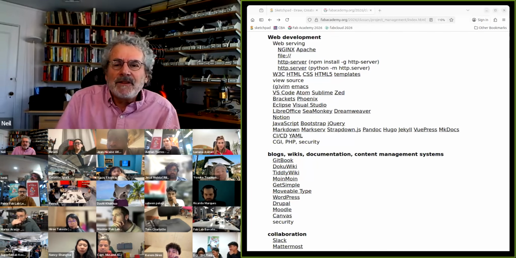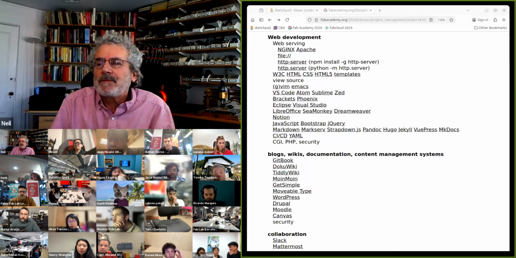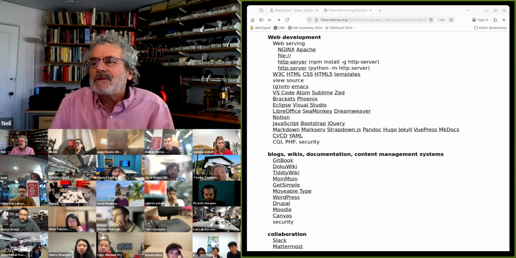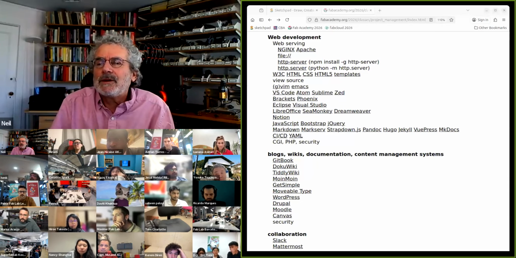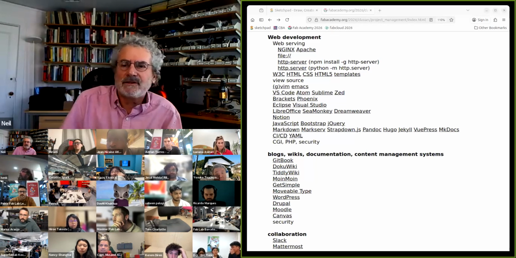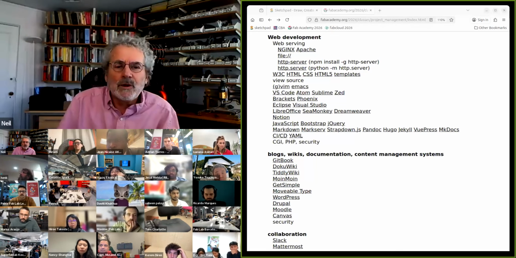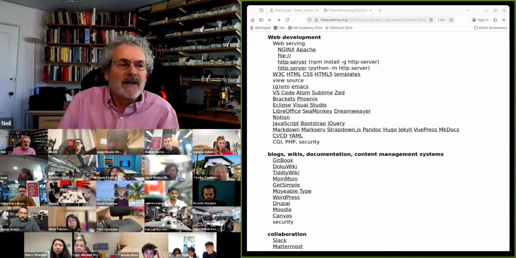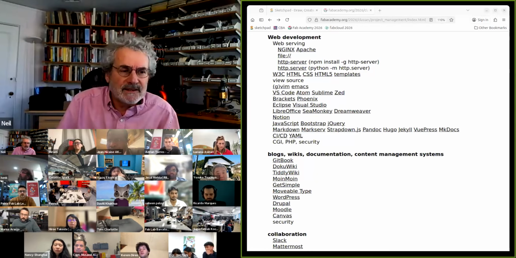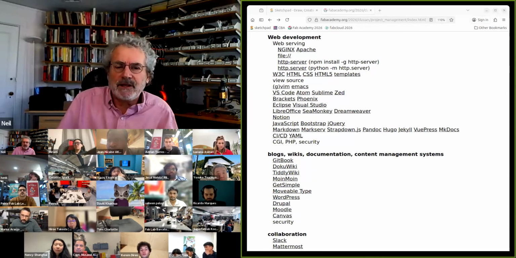Then there are a number of things we're not supporting. And coming back to the question, we're not installing Docker images. So GitLab supports Docker images, but we're not supporting it for the class. There's things like CGI, PHP.